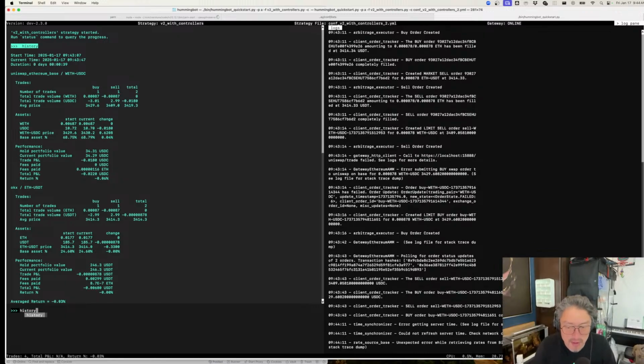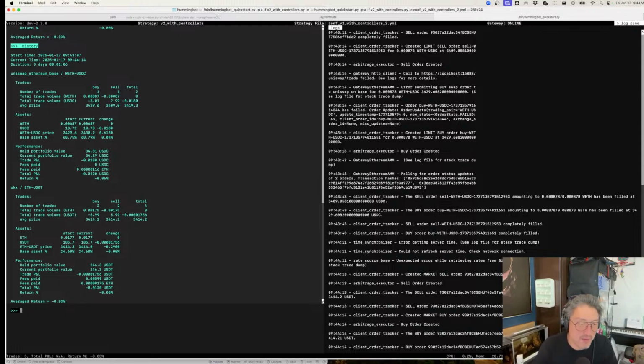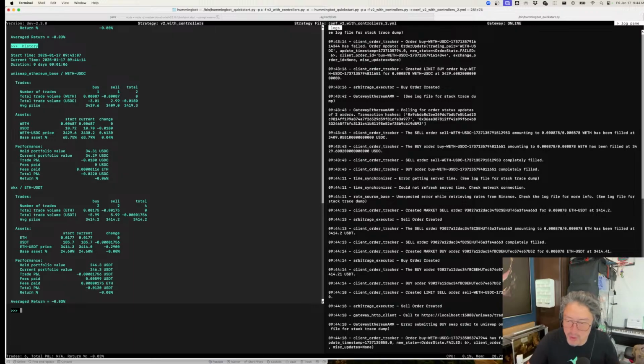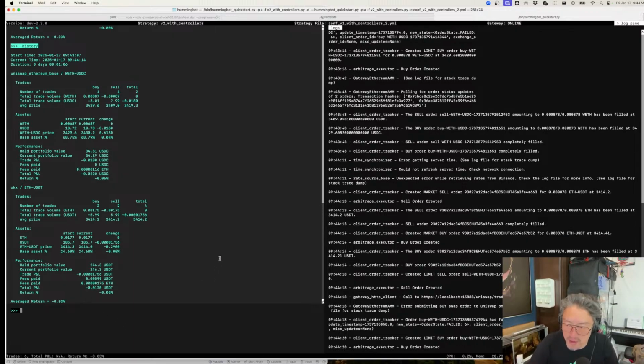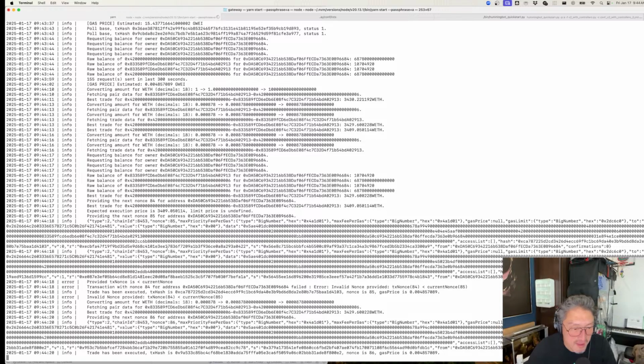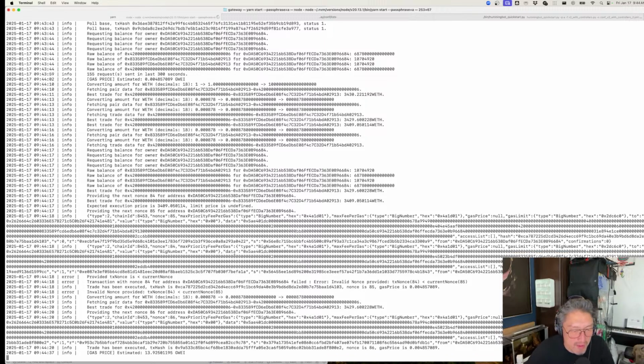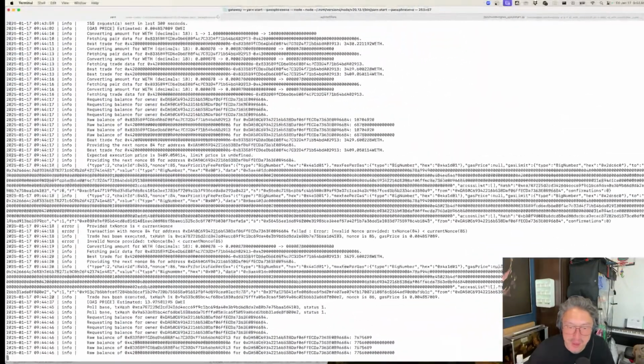So as you can see, now it's doing 2 trades. Okay, it should be doing 1. Okay, what is it doing now? It looks like it has a nonce issue now, unfortunately. But the trade's working. We probably need to do more testing on these nonce issues. Also, right now the gas price is not being fetched correctly anymore, because now it's too high, I think.